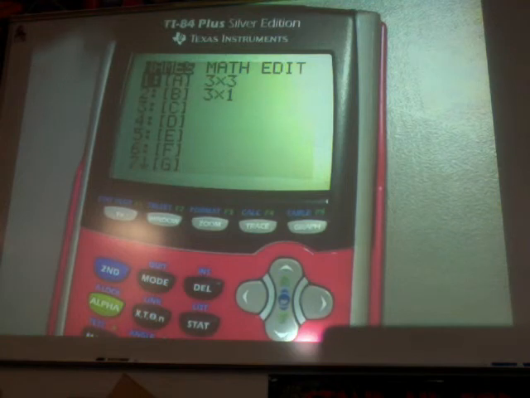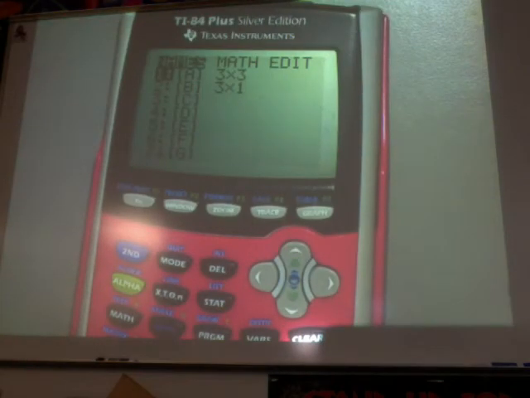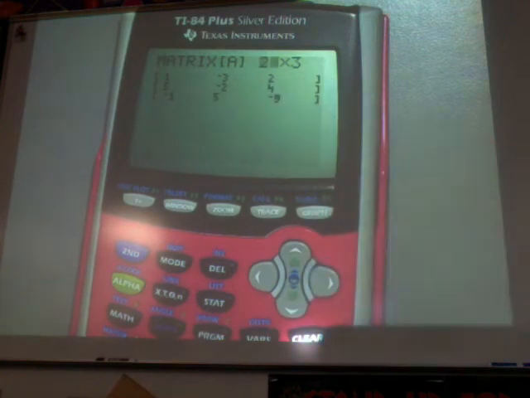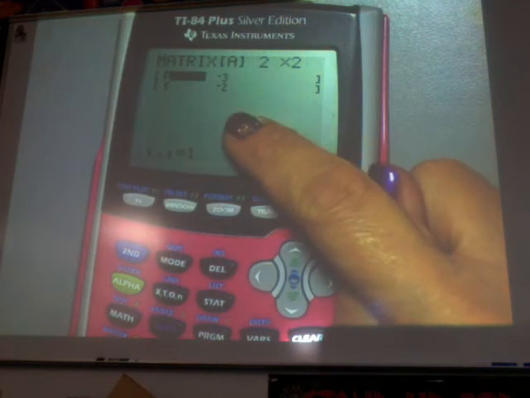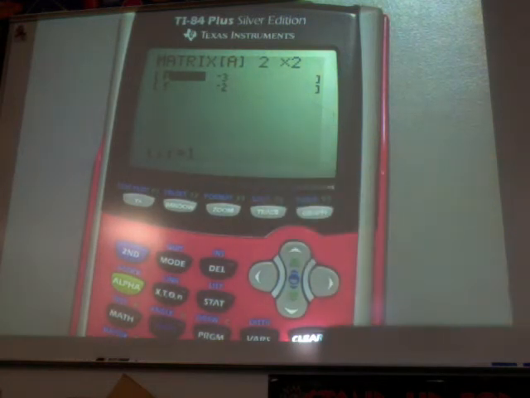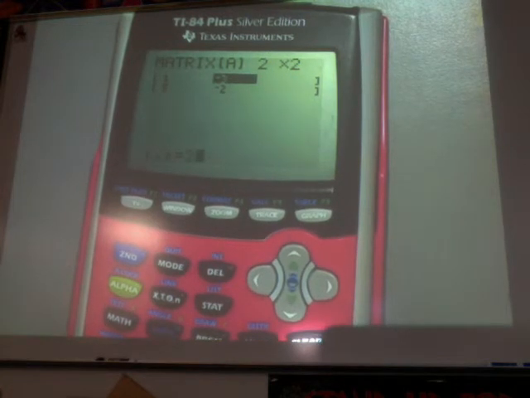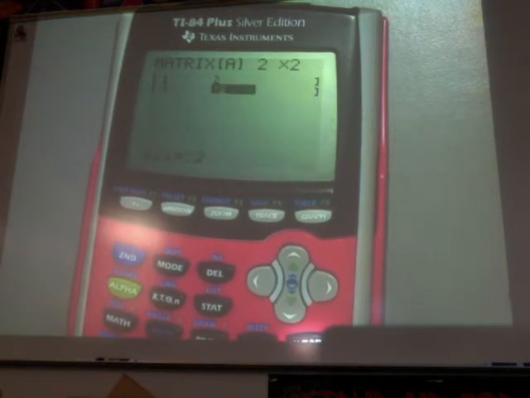So I'm into my matrix menu, and I need to go into edit. I'm going to scroll over because I want to edit matrix A, and so I'm going to hit enter. It asks me up here, it's blinking up here, so I need to put in my order that's a 2 by 2. So 2 enter, and it immediately changes the screen to a 2 by 2. So I need to fix my elements. For A, I want 1. And it is going across horizontally, and so then 2, and then 3, and then 4.